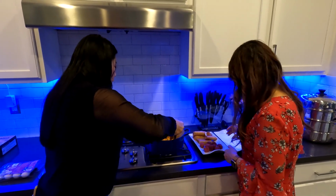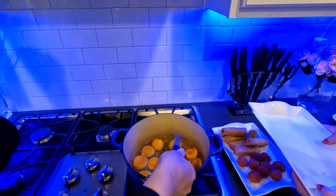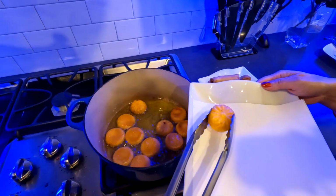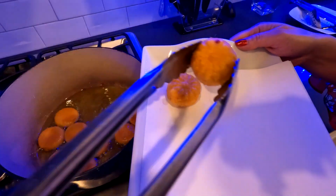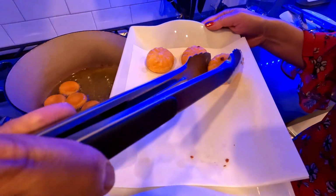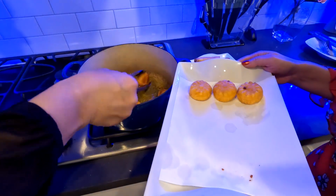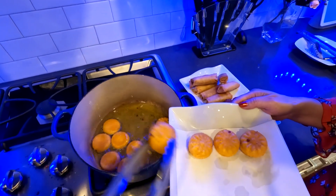All right. So for this one, I'm going to start letting out. Cindy, can you grab the plate? There we go. And look at you guys. The pumpkin shape is still there. We hold it up. I'm just going to be very careful. Sorry, we can rearrange later. Wow, look at that, so pretty.